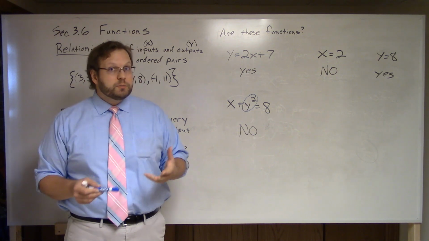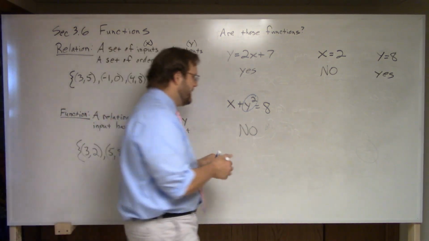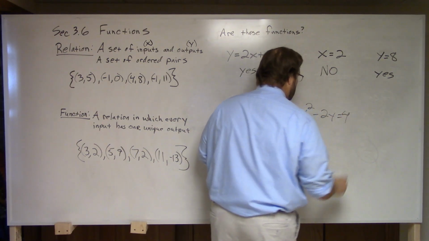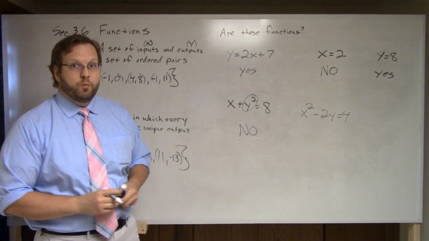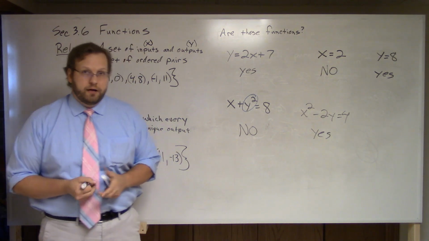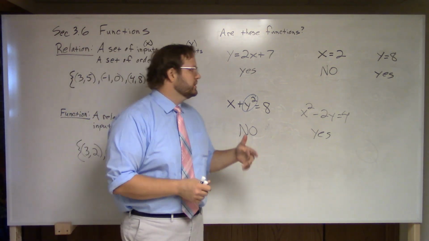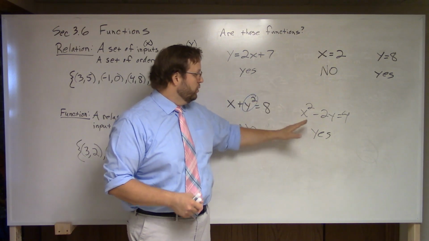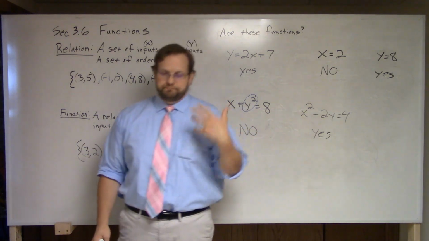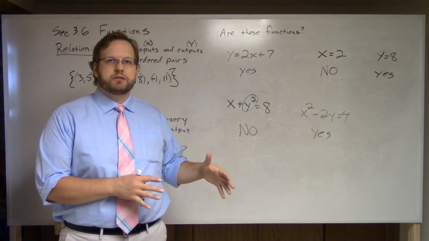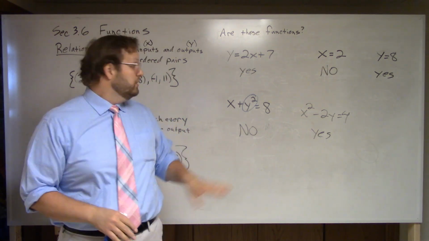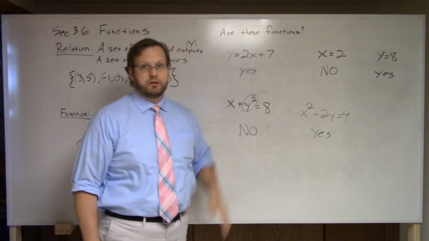Now, an x squared is perfectly fine. If, let's say, we had x squared minus 2y equals 4, that is perfectly fine. That would be a function. So the 2 things to look out for when the answer would be no, it's not a function, are a vertical line or when the y is squared. Otherwise, typically, we've got a function. There might be some exceptions later on, but that's when we get into more complex stuff in later courses. For right now, y squared is a no, vertical line is a no.